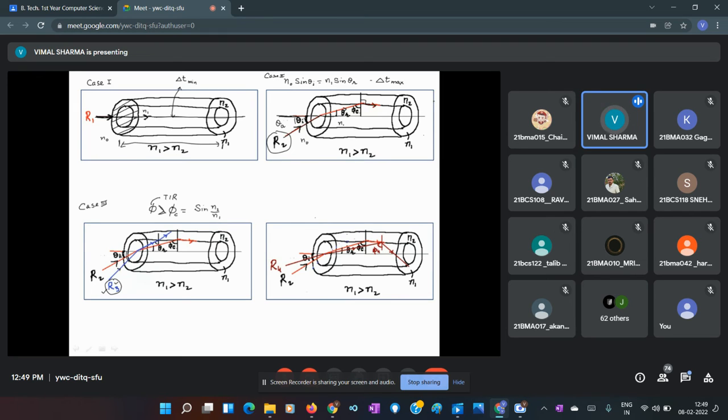Then we have the fourth case, case 4, and this case is when we make light incident. This is my ray 4 now. Ray 2 is the same, incident at an angle equal to the acceptance angle. If any ray makes an angle less than the acceptance angle, as this R4 does, then you can see that it strikes the core cladding interface at an angle greater than the critical angle. As phi is greater than the critical angle, total internal reflection happens, and then it propagates through the optical fiber.